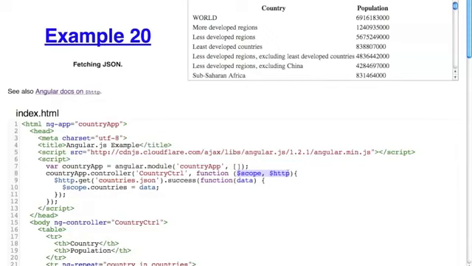And similarly, you can say class equals something. And you can evaluate this to anything. It could be anything in the model. And it could also be in the parent scope. You could say countries.something, and that would work. So that's how you can add IDs and classes to things inside of an ng-repeat. And Angular's dependency injection documentation is really nice. I've talked about two ways of doing it, but there's also a third.